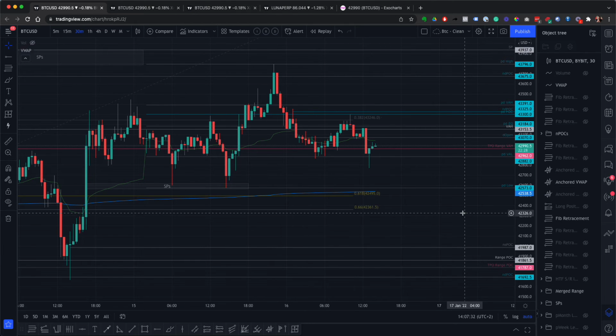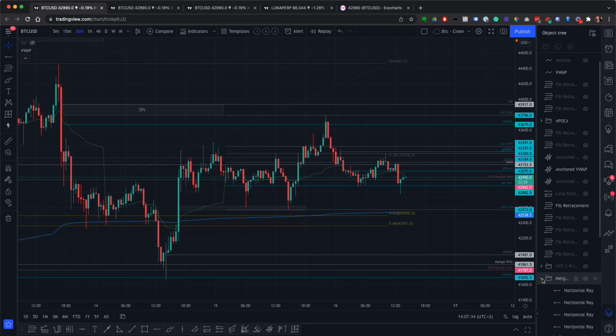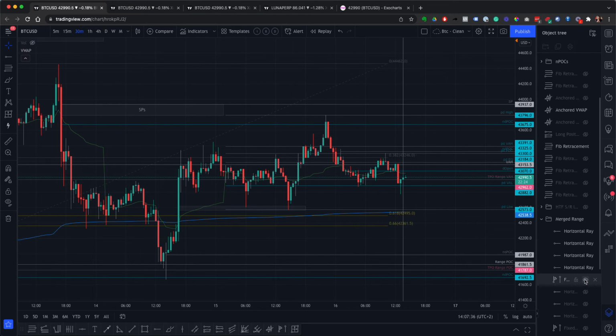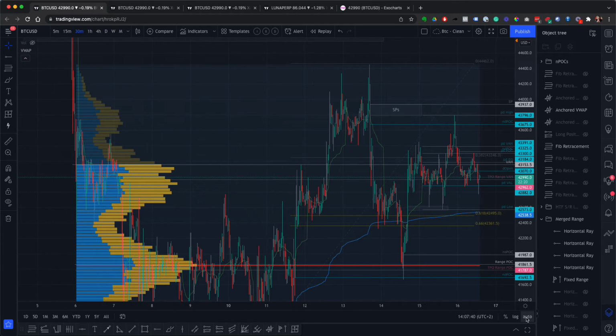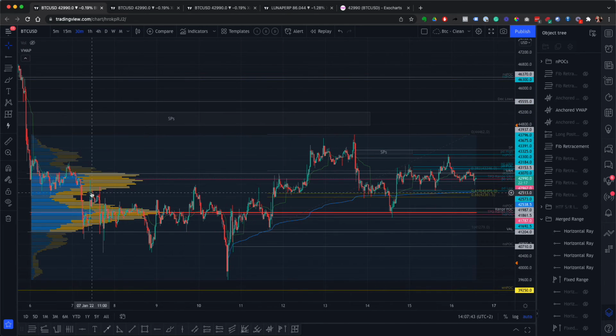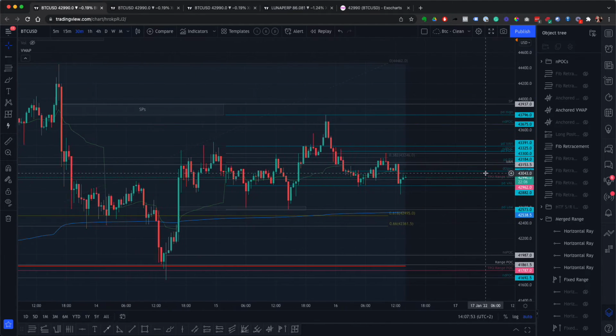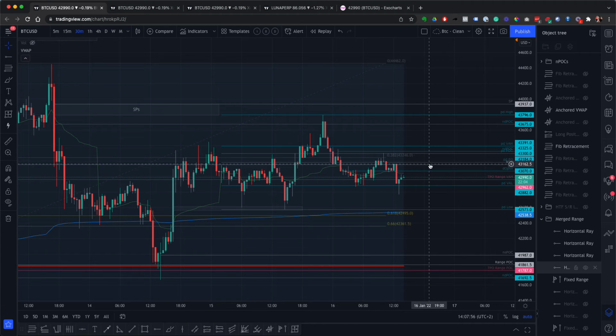And then the merged ranges, let me just check that. Merged range is for this merged range there. Let me just zoom out a bit. I've got that on my previous videos. The point of control is still the same, so there's a big confluence here, strong resistance there, and the value area high is up there. I think we just reacted off that as well this morning with that previous day equilibrium, so that's why we had a reaction there. You can see how simple it becomes, this charting.